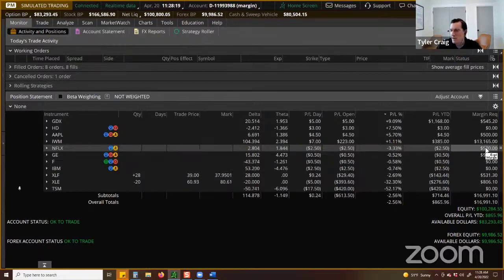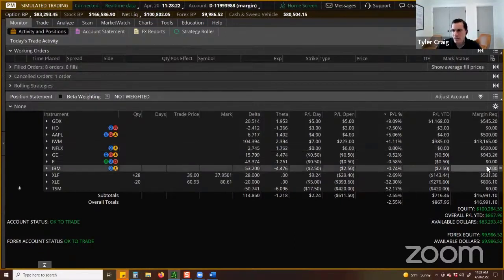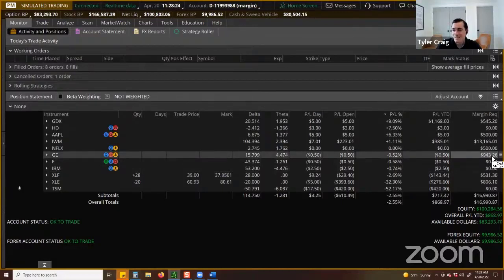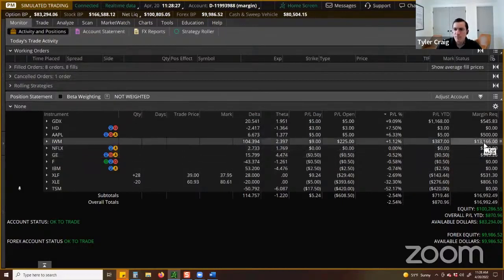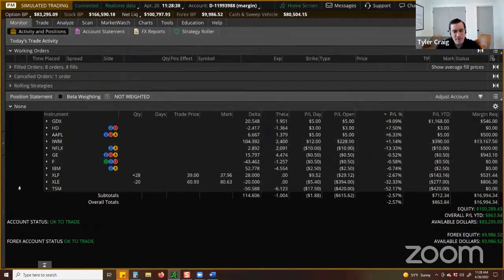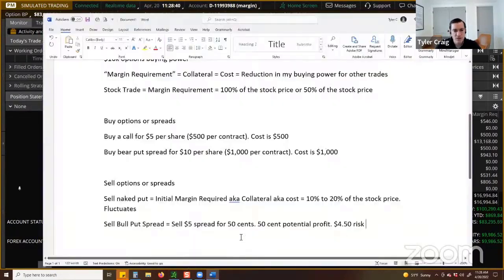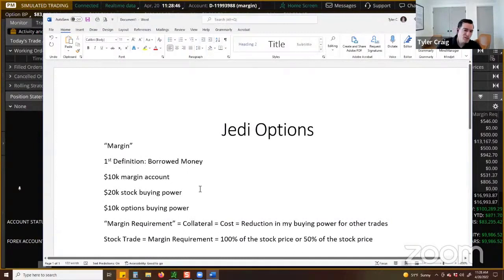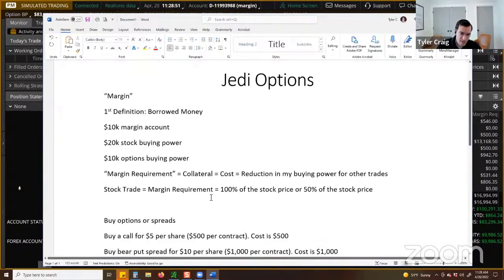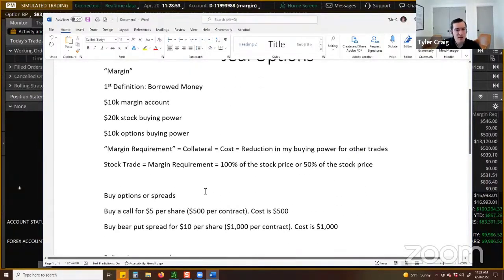Is that number going to fluctuate? No, it's fixed at 500 until you exit the trade. Is the naked put margin requirement going to fluctuate? Yes, it will. Okay. Is the margin on the long stock trade going to fluctuate? Yes, it will, because you're putting up 50% of the stock price changes. And so it's maybe a little misleading or tough to grasp this at the beginning. But to summarize, margin sometimes is borrowed money. Most of the time, it's the collateral you have to put up for a trade. And how it behaves depends on whether we're talking about a stock trade or an option trade.